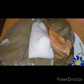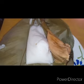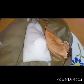Echo and Moi Moi. The echo is made of cornstarch. It has a very wonderful cooking process. It's a typical traditional food for the Iwo people, also for the Oyo people. My people also eat it. If you trace my route back to Oyo, you will understand that this is what my people also eat. My grandma loves this a lot too.